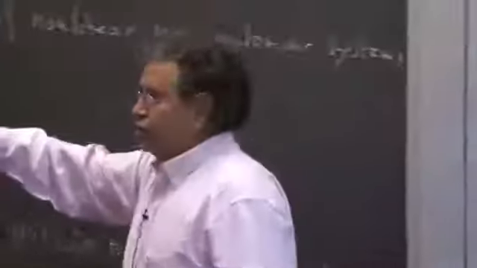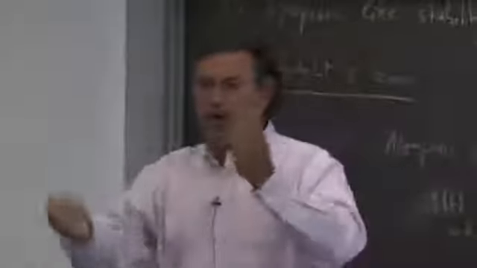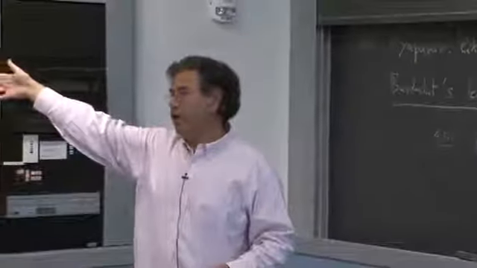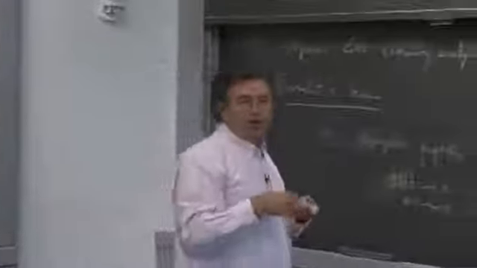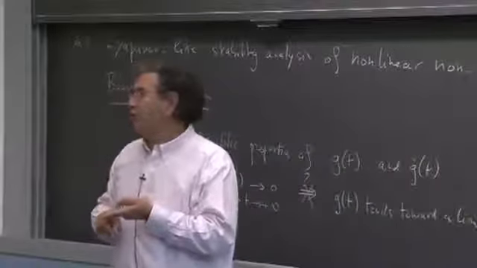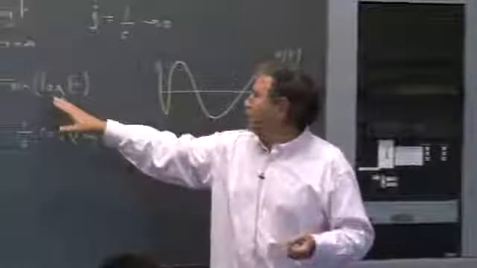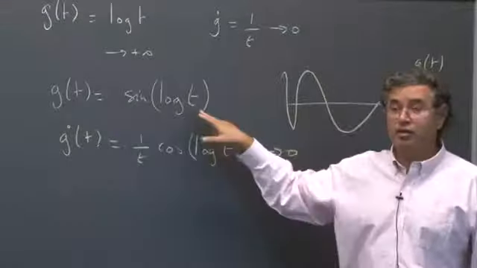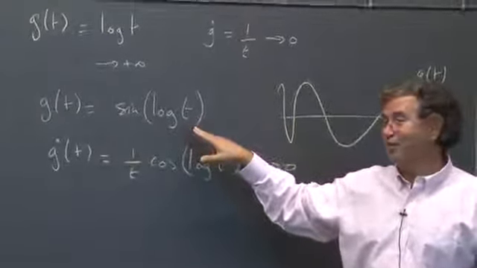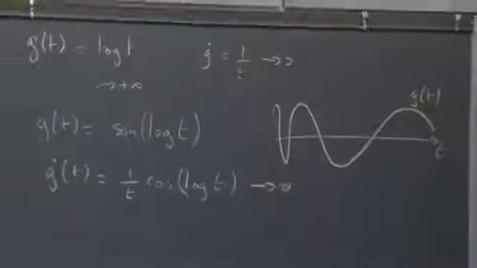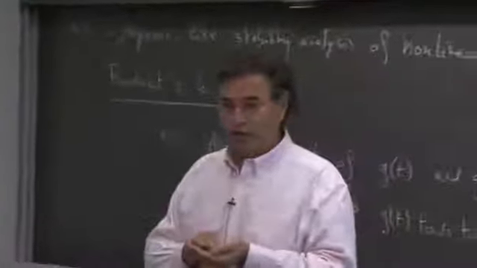And notice, we didn't have to make a very complicated construction with spikes getting further and further. I mean, we didn't have to make a page of construction to get this counterexample, okay? So if you think of it, linear systems respond like exponentials, right? And sinusoids, right? So it's not very complicated to make up some slightly nonlinear combinations of linear systems which give you sines and logs, right? So it's a counterexample, but it's not a contrived counterexample. It's not a big deal to find something like this.